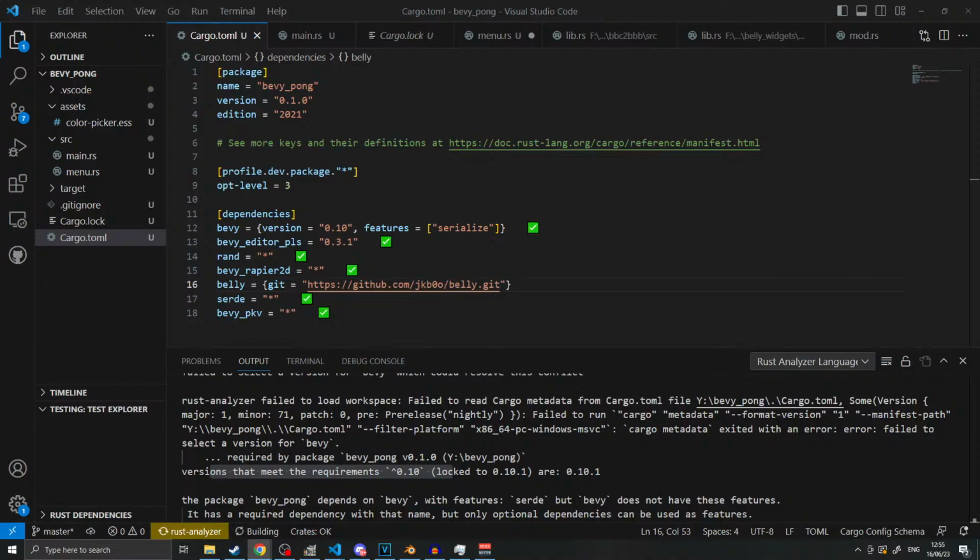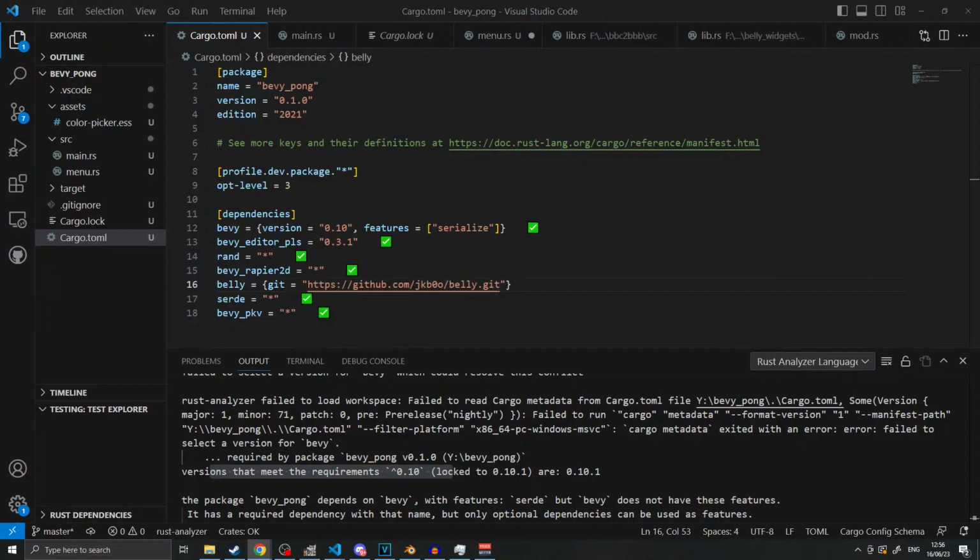We want to have a quick squiz on crates.io. I wish there was a more convenient way of finding out all the features that are available on a specific version. The only way I can work out what the features are is to go to crates.io, and there's 53 features that Bevy lets you enable and disable.